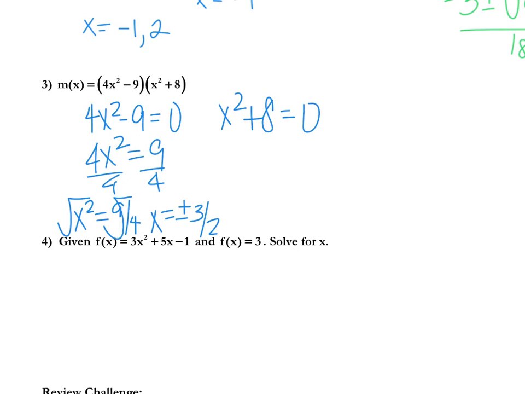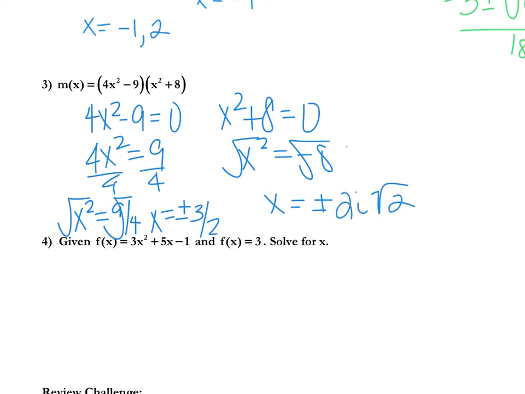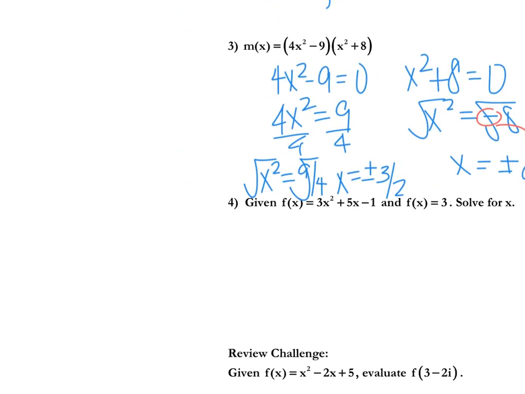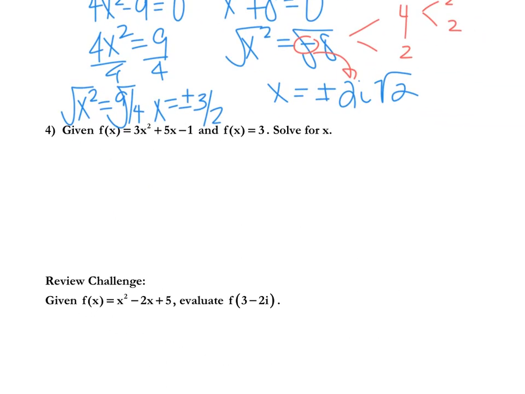And then for the other equation, that's x squared equals -8. Take the square root, x equals plus or minus 2i root 2. So 8 breaks into 4 and 2, 2 and 2, and then we had to take the i out. Okay. All right, 2 more examples and then we are done.